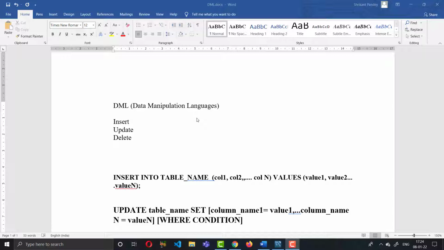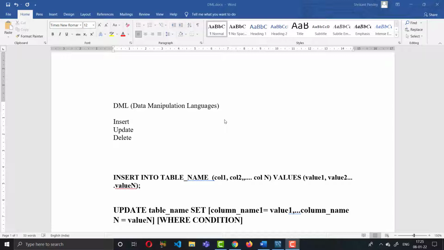So in DML commands we write the query to change or modify the table. That is the use of DML commands. By default, DML commands are not auto commit, which means the data is not saved permanently. So you have to save the data permanently.